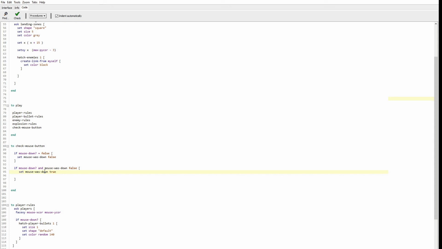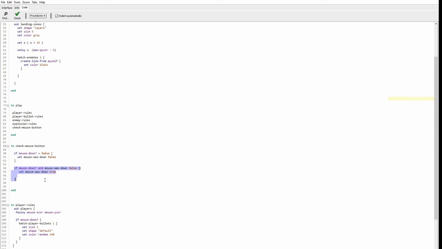Now see what's going to happen. This check-mouse-button procedure is getting called in the play procedure, and every time it's going through it, if the mouse button is not down, it will set that to false. But if it is down, it will check whether it was down or up before. If it was not down before, then it will set it to true. So next time when it comes to this procedure, it's not going inside this if condition. As a result, this portion will get executed only one time.